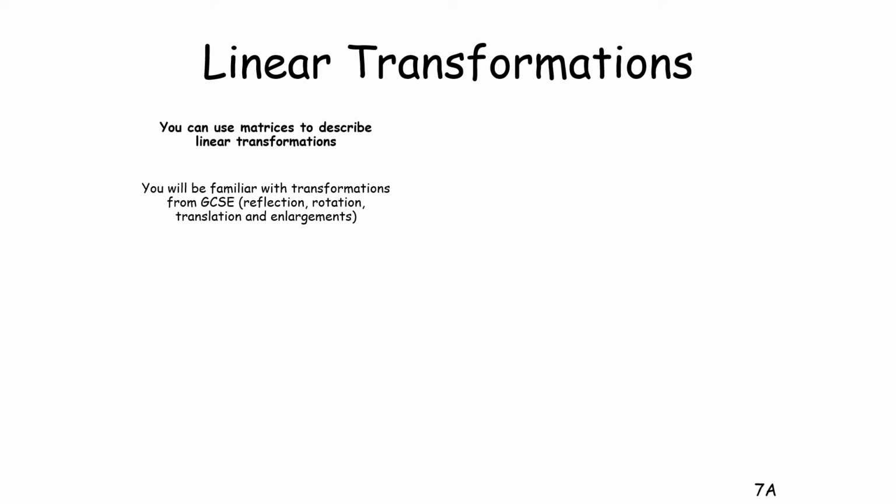So you'll be familiar with transformation from GCSE, so things like reflection, rotation, translation, enlargement. So we're going to look at it with matrices. So it's effectively transformation, but using a linear set of matrices. So transformation moves all points x, y in a plane according to same rule. So the new points are known as the image.